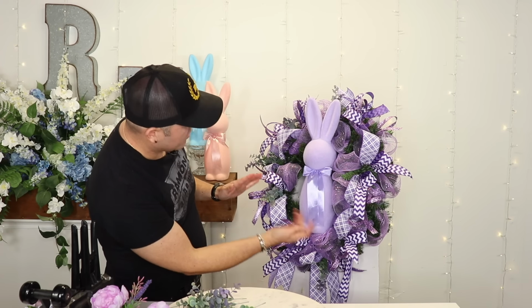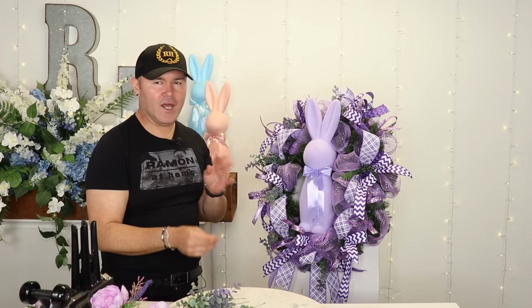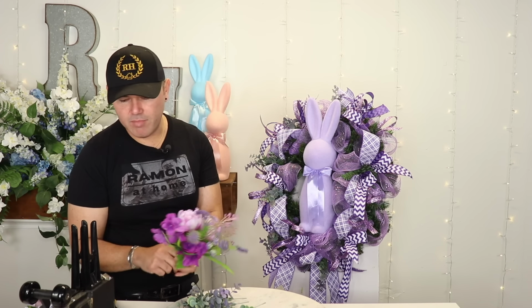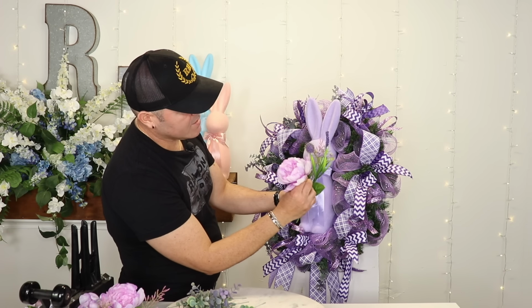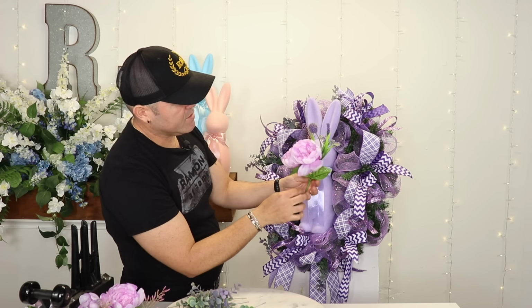I'm going to stop right here with the greenery. Like I said, I'm going to finish the other side because I will have to turn it my way and I don't want to be doing that on the video. All right, so now I'm going to grab some of these bundles of flowers. And as you guys can see, it comes with these lavender peonies. They are absolutely beautiful. It has these beautiful thistles and some other greeneries right here.